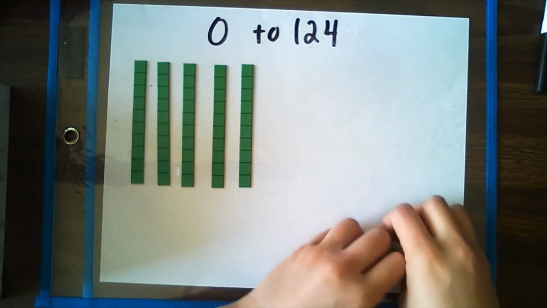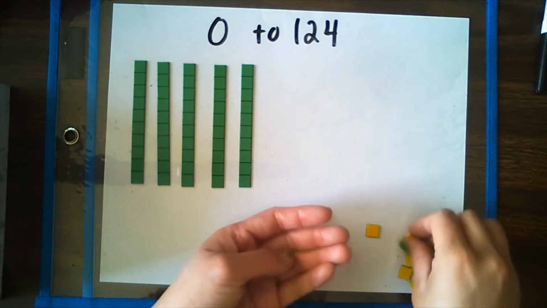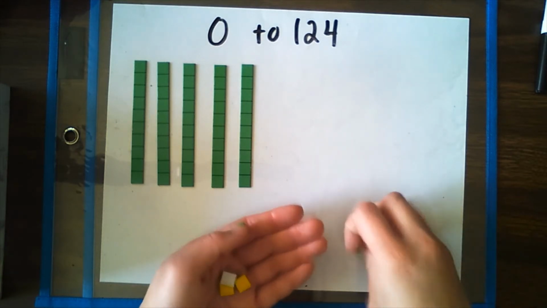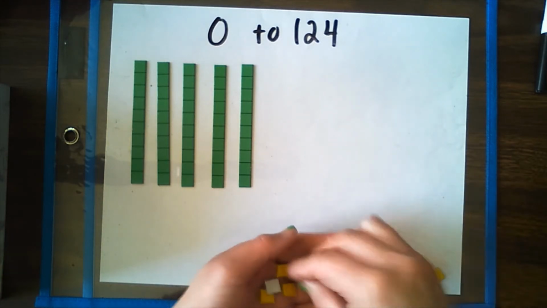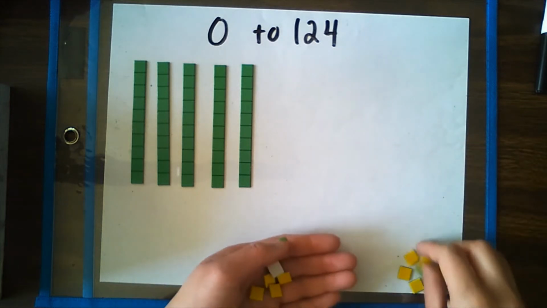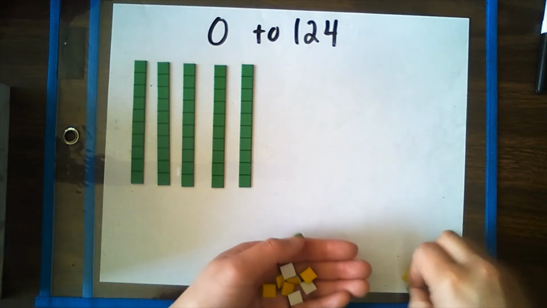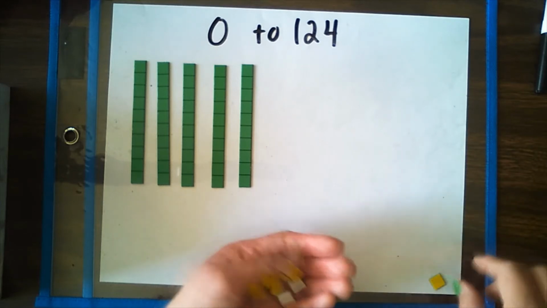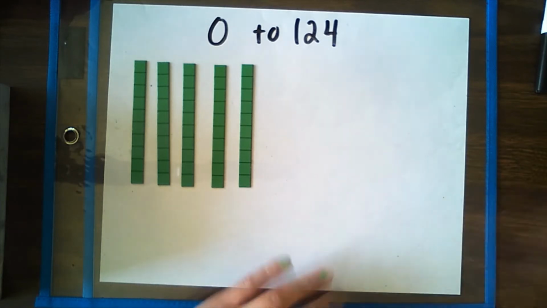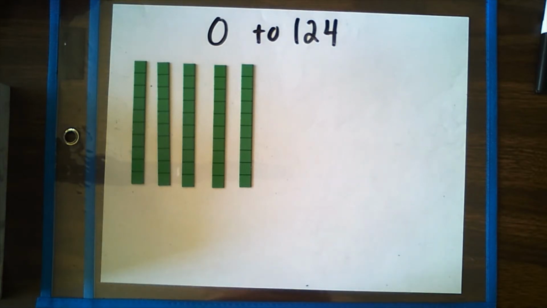Now, my friends, if we were to keep going, how many 10s do you think we would have to get to? How many more 10s do you think we need? Because we can keep going by ones, but it's going to take us a really long time. Okay, let's go ahead and see.